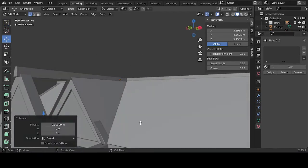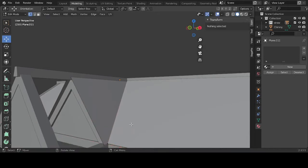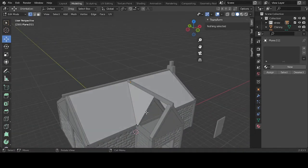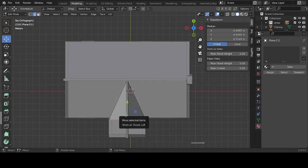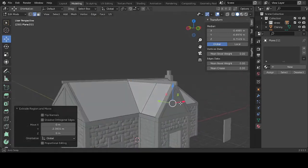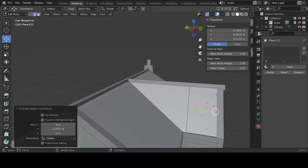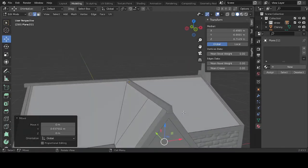So I can come that side. And I'm going to bring those out a little bit more as well, just to about there. You're not going to see that inner one from the outside. So again, I'm going to select those two edges, come into the top, and once again extrude along the y-axis, but this time come right the way into the beam here, and just make sure it's lined up.